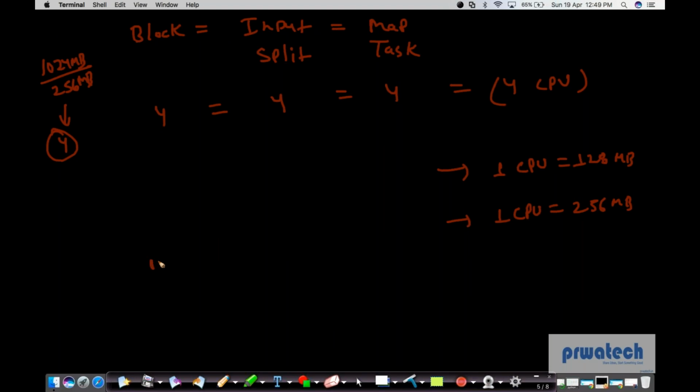You have to go to resource manager, which is 8088, and this resource manager will tell you how many tasks are getting submitted, which I can say using my node manager. And what is the port number of node manager? This is 19888. In single node cluster, I have shown you all this, how we can check the resource manager web address and how can we check the node manager web address.